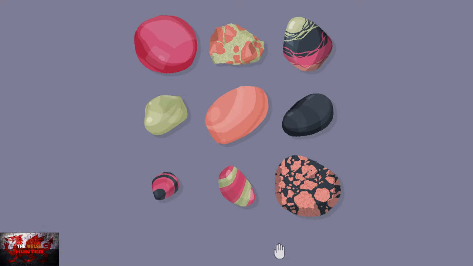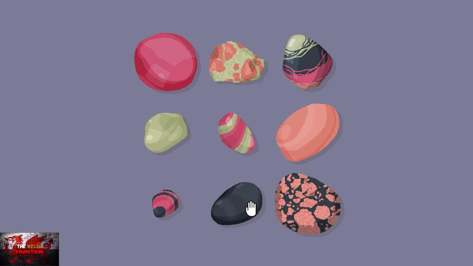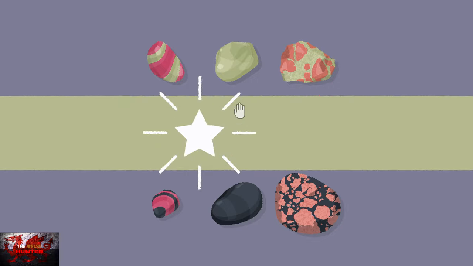Right, so what you need to do is move these stones in a particular order, but once you move one, the other one moves as well. So grab the black rock to the right and put it to the left and then down. And then the one in the middle, put it left and then up. And then the one in the top right, move it to the left and down. And that is the first solution done.